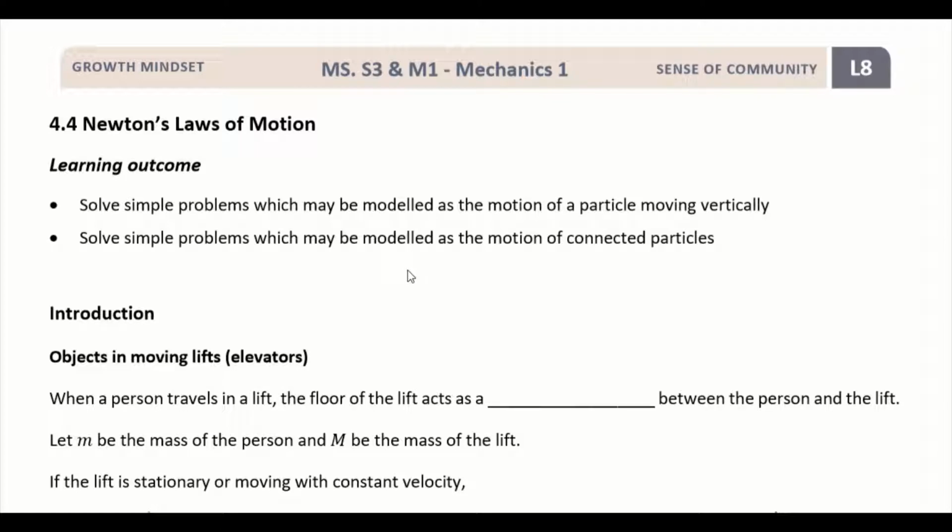So same thing, we are going to solve some simple problems which can be modeled as the motion of a particle moving vertically or as connected particles. The system that we are going to look at is the object in the moving lifts today. All the questions that we'll be doing are about moving lifts only. So let's start with a simple introduction before we move on to the four examples that we have.